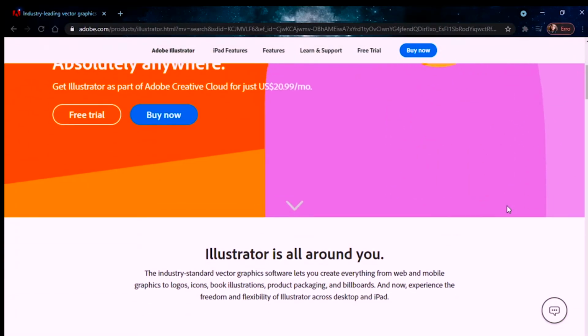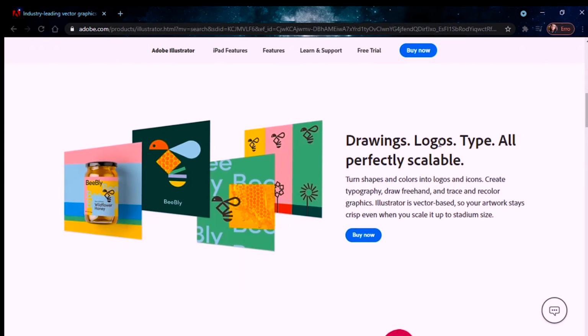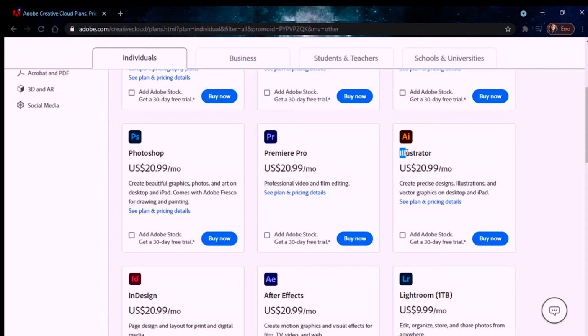Still from Adobe, you have Illustrator. Illustrator is another great program that a lot of people use. However, Illustrator is more tuned to vector design rather than painting. So if you're starting out with logos or icons, or anything vector based, Illustrator is probably your best alternative.